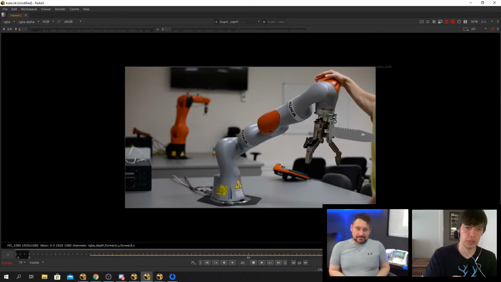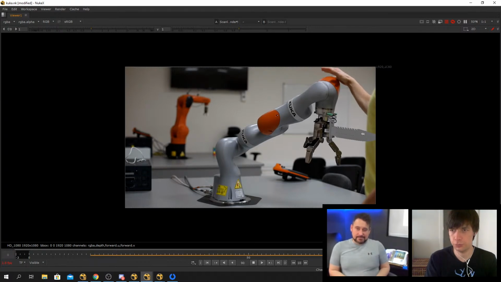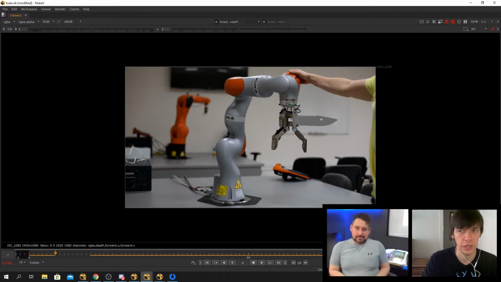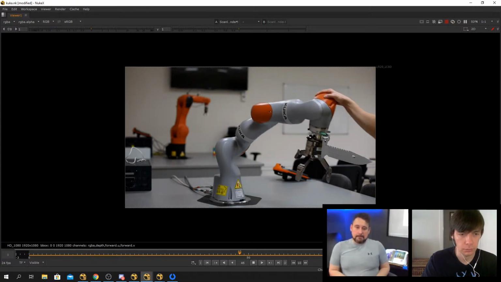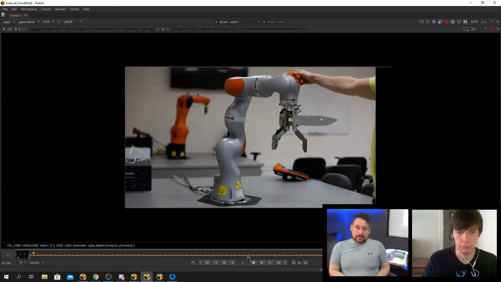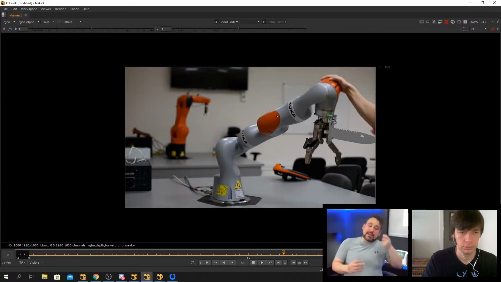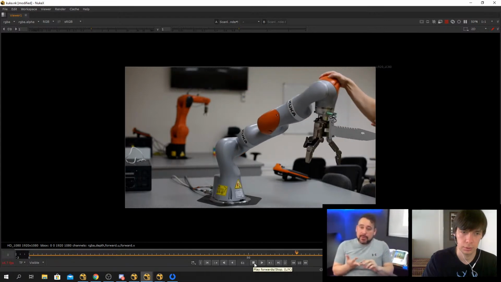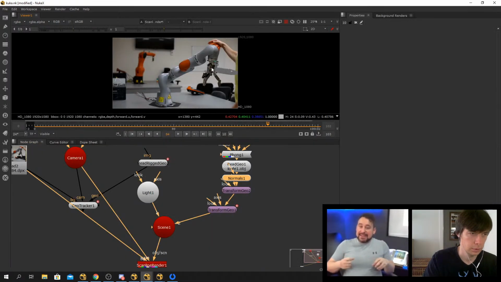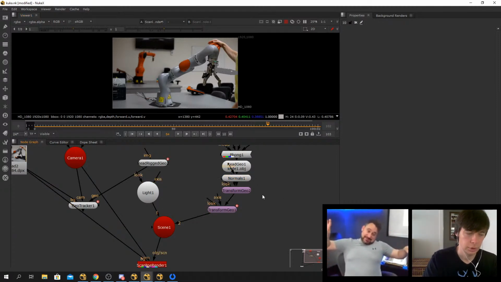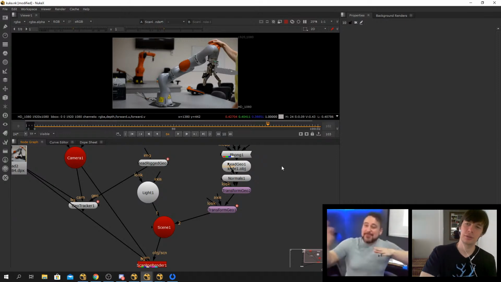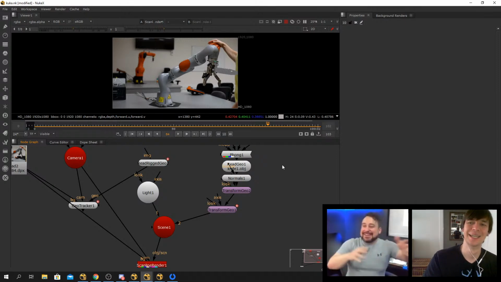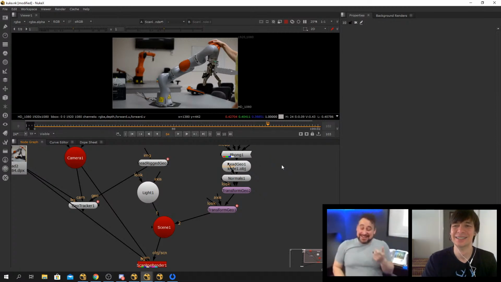And of course, we can export it to some other 3D software with the help of the ReadRiggedGeo node. Yeah, here it is. It is really cool because with this you can export to any 3D package, and then you get the proper lighting and the proper texturing, but the actual tracking and movement is coming from a 2D package, which is Nuke, which is crazy because now we are not at the end of the pipeline. We are in the middle and in between, and that is quite cool.